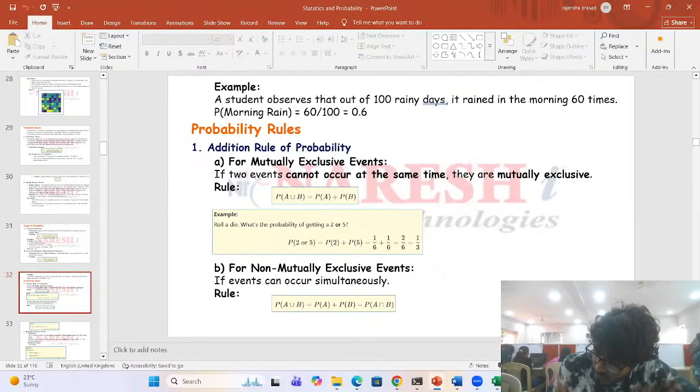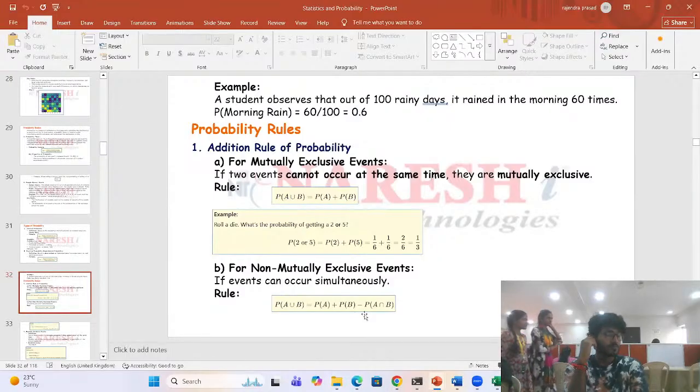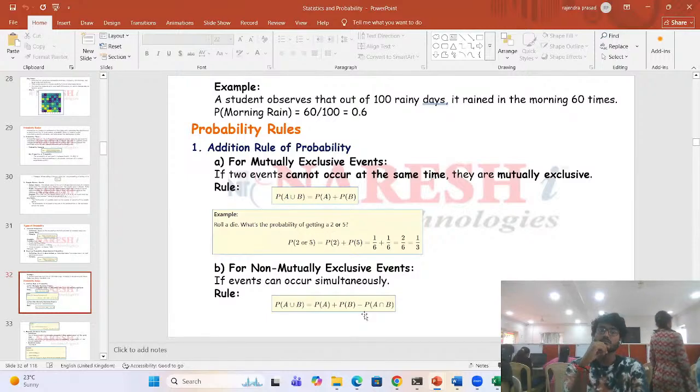In such a case, we can use the formula: probability of A union B equals probability of A plus probability of B minus probability of A intersection B. In regular days, whenever you work with data, you will rarely see non-mutually exclusive events. You mostly use data which is mutually exclusive. If that is the scenario, we have a lot of things to discuss. If you have such a kind of thing, I'll give an example and explain that way also.